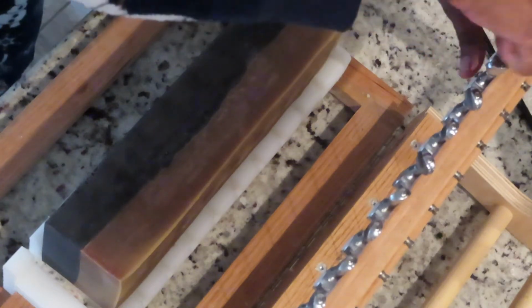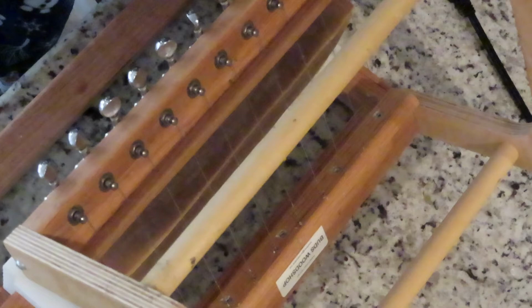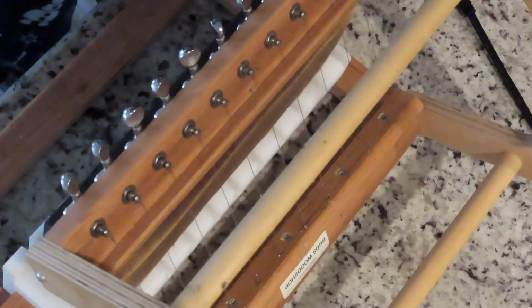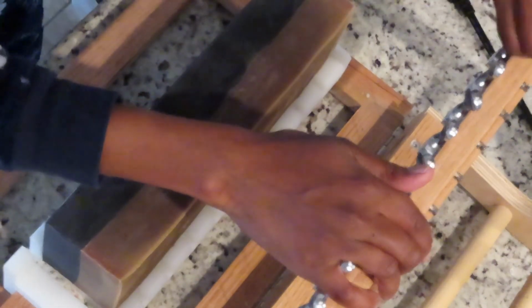And then I'm just going to go ahead and give the soap a cut. I don't know what I was doing here. I think I realized I need to tighten my strings before I cut my soap, so that's what I end up doing.